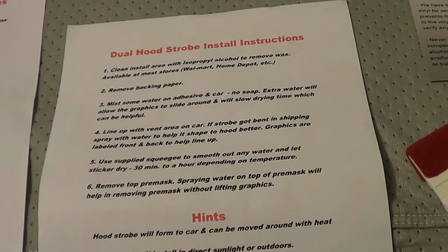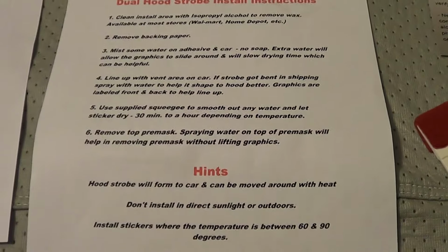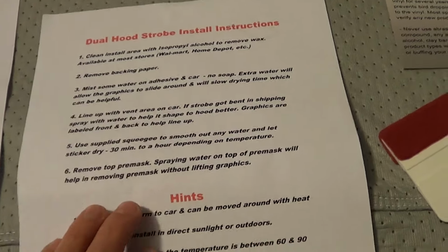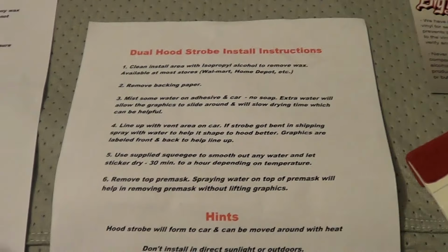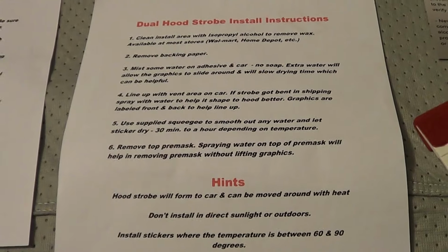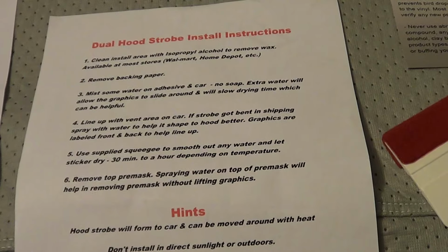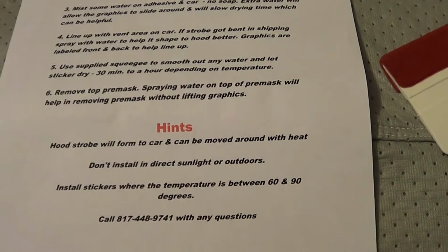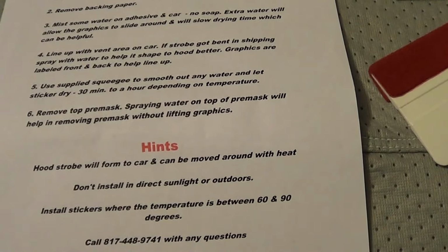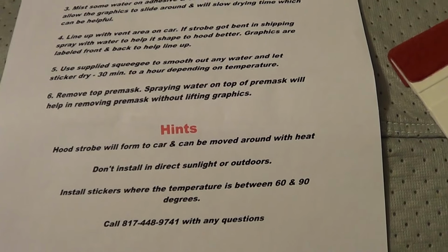Okay. And obviously, once you get all the bubbles and everything out of there, then you're going to let it dry. And it says here, depending on your temperatures. Now, one thing that they had said here too, guys, which I would not have known, is don't do this out in direct sunlight. Years ago, you wanted to be out and wanted it hot and move it around, but they say do not do that. So also between 60 and 90 degrees. Don't install in direct sunlight or outdoors, because outdoors you can have things flying around, dust, and things can get in there and under it.